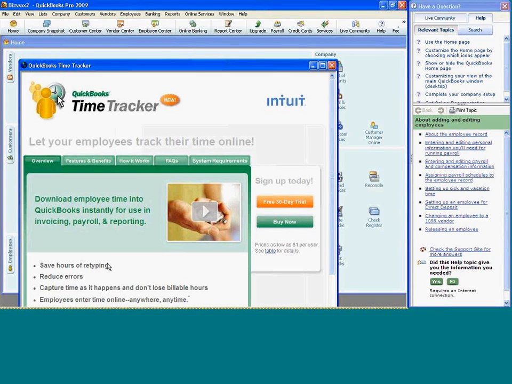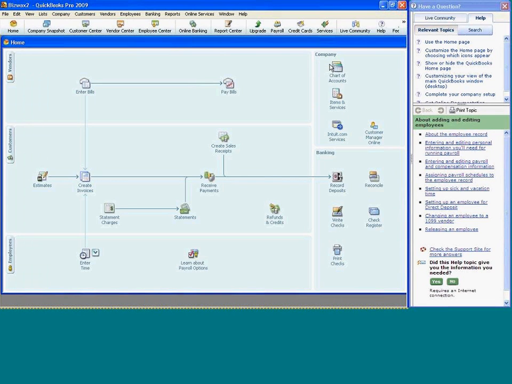This is one of QuickBooks' time trackers. Remember, the first employee that we had, Mr. Horatio, actually had an annual salary. The second employee, Ms. Jones, actually had an hourly rate. So there, you download QuickBooks Time Tracker. You have to buy it, with a free 30-day trial, and this will allow the people to actually enter the hours themselves. So that's about entering hours, and I hinted at that in previous weeks. Any questions about anything that I showed you over here?